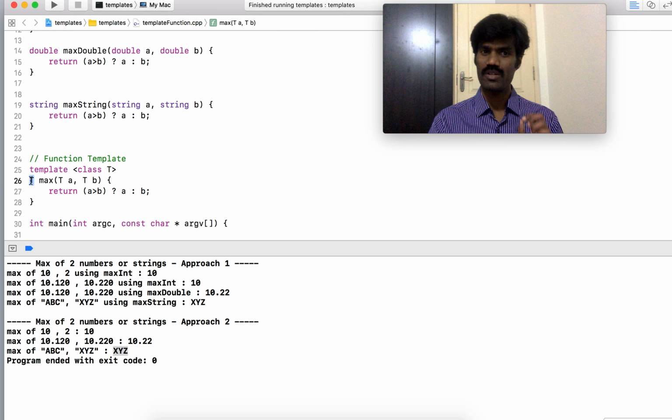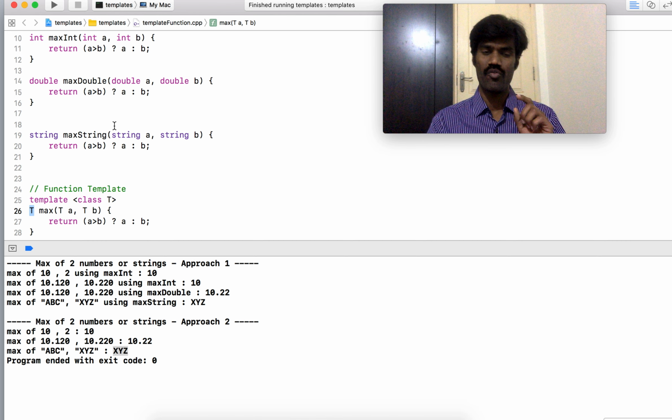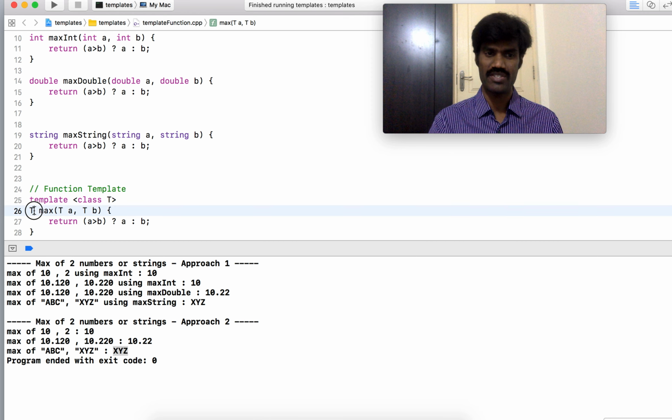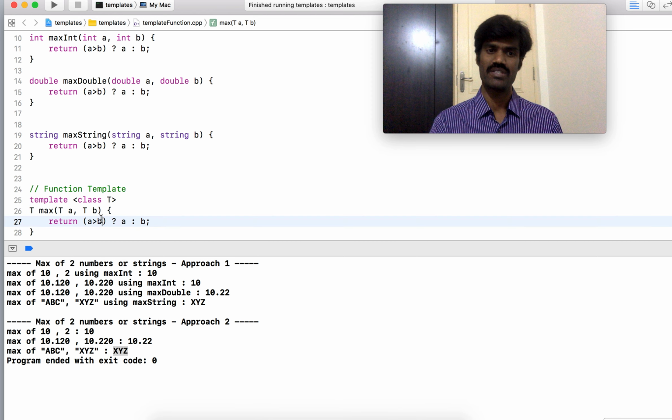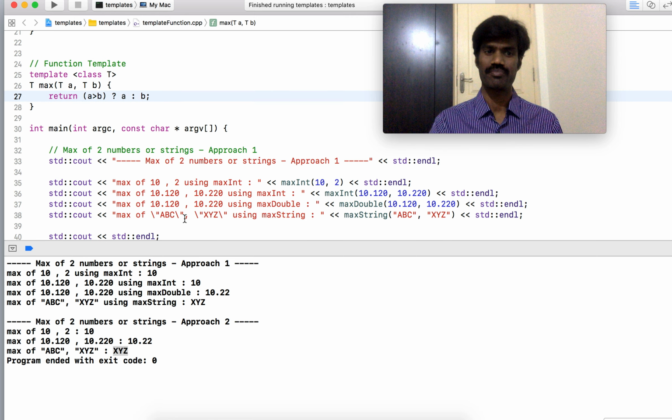So where you had the word integer or double or string repeating in different areas in the parameter type and in the return type, you are using the same type called T here in these three places. And the compiler somehow sees the context in which you are calling the max function.